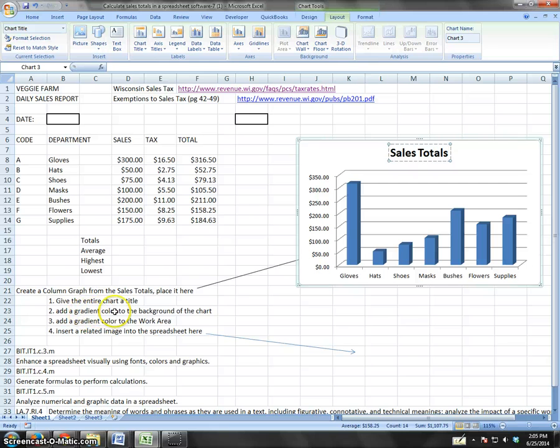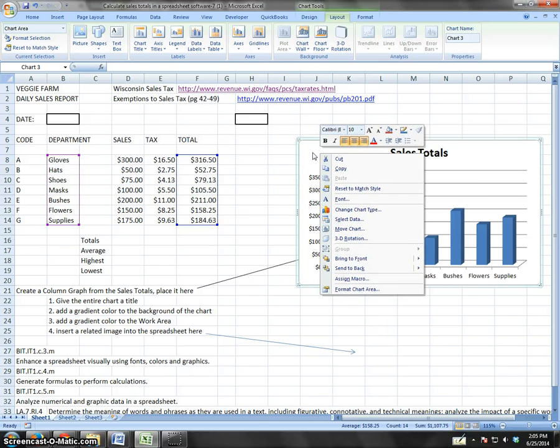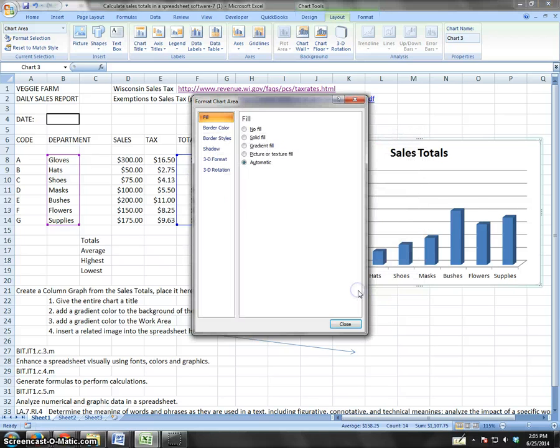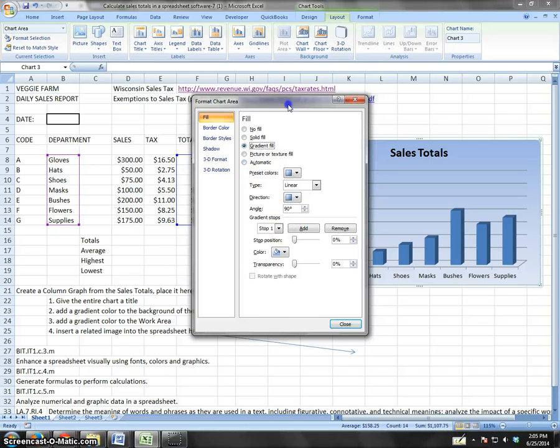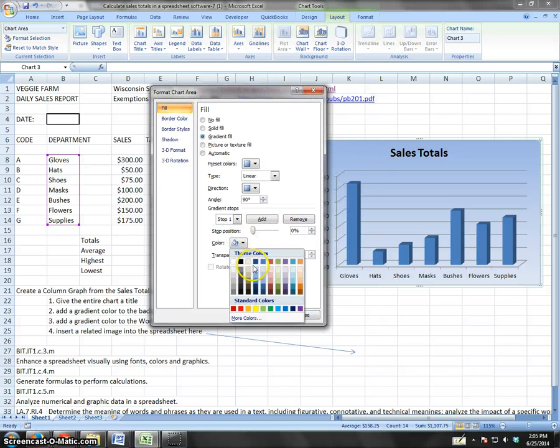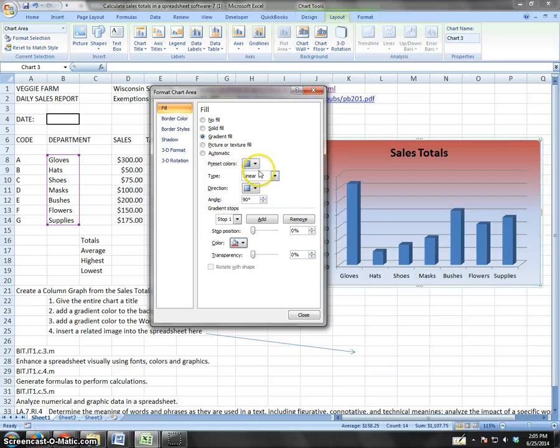2, add a gradient color to the background of the chart, so a gradient color. So to do that, we need to find or click into the background area, and so around in here, if we right click, we could go format chart area, and here's the gradient, which is different from your solid fill, and so we go to gradient and we can adjust this now with the colors that you want the gradient to be, and there's a lot of different things you can do here.